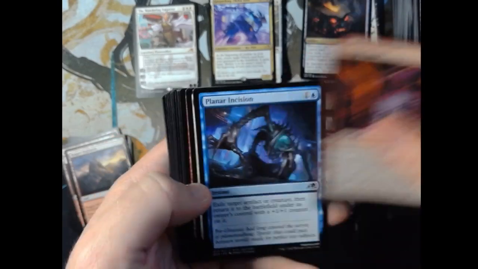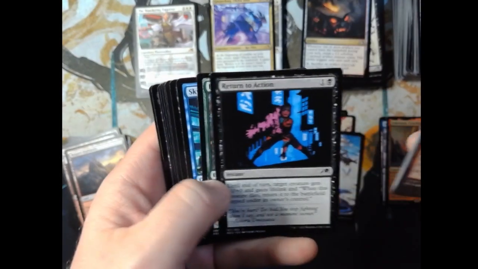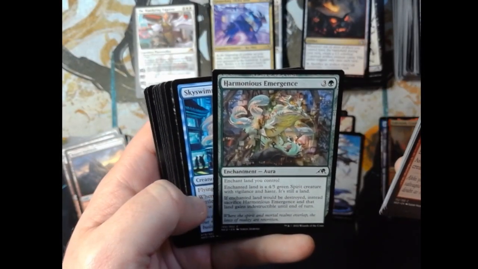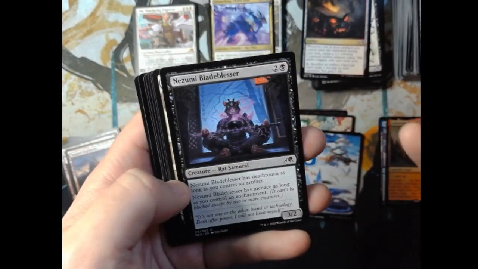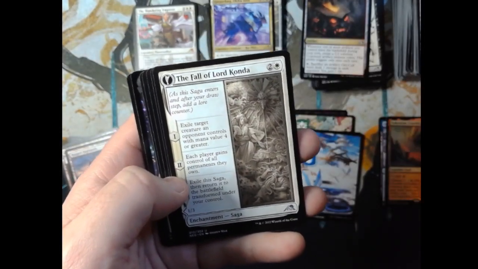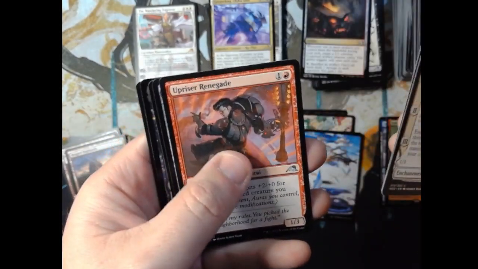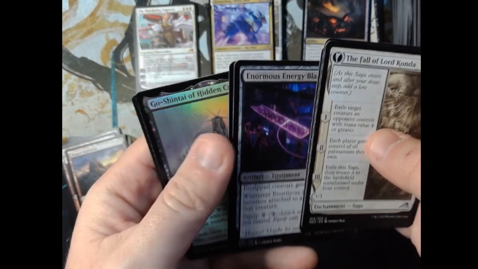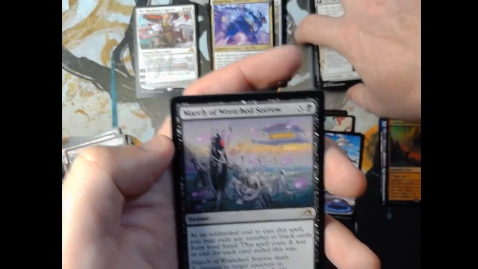Aki Warpaint. Planar Incision. Regent's Authority. Cackling Emergence. Harmonious Emergence, okay. Sky Swimmer Koi. I've seen that card used on Arena a few times. The Fall of Lord Konda. Roaring Earth. Upriser Renegade. Enormous Energy Blade. And then March of Wretched Sorrow, the next part of the March cycle.